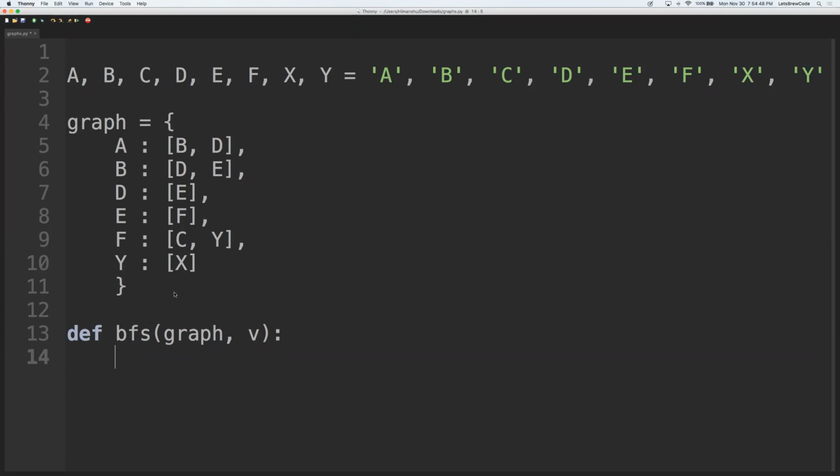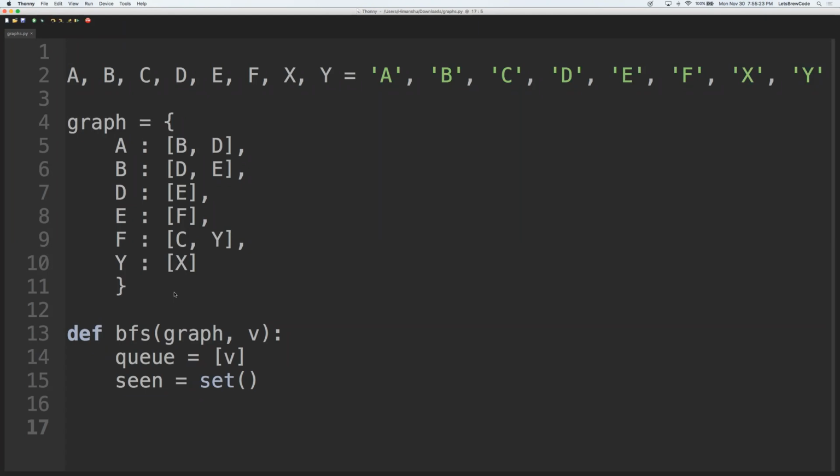So the first thing that we're going to do is we're going to create that queue that we need. So I'm just going to create a queue, which is nothing but a list. It's just a list. You're going to insert from one side and remove from the other side of that queue. Okay, so I'm going to put, let's say, V as the first element in the queue, because that's where our algorithm will begin. And then I'm going to create another set, seen, which is an empty set at the moment. That is, nothing has been explored so far.